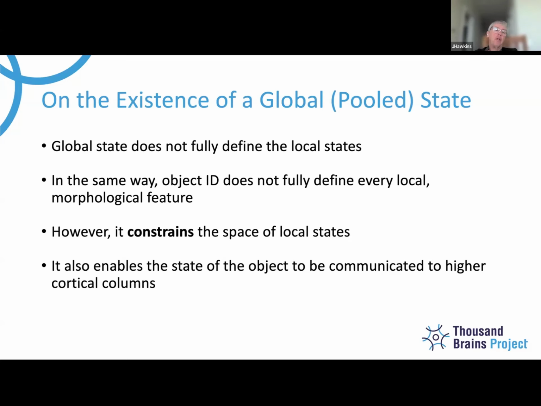Therefore we'd be associating a specific state, a state of a particular location on the child object. So it's not clear to me that I have to pass up the state of the object to the parent. Maybe I do, but by pairing the location on the parent with the location on the child, I can specify the local state of the child object. Yeah, if you follow that.